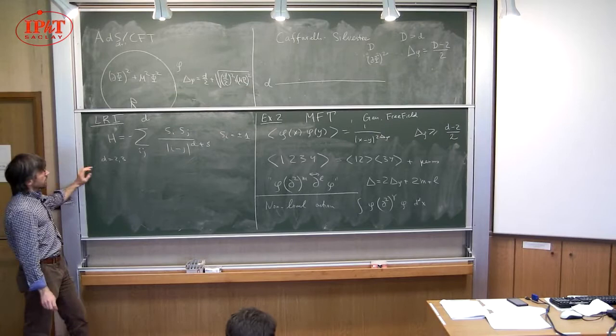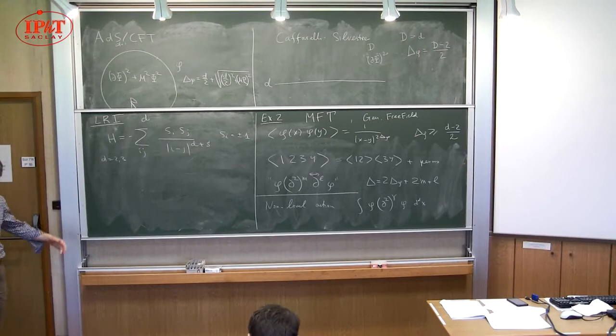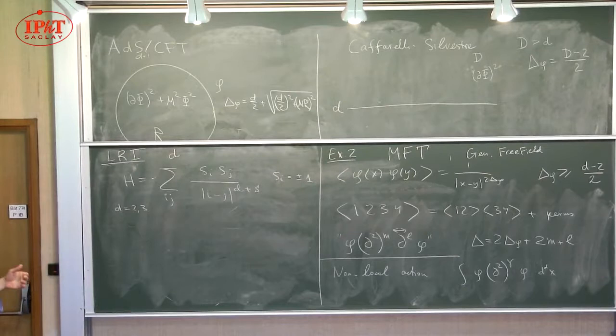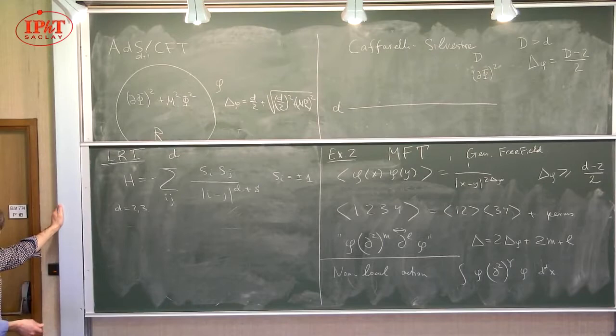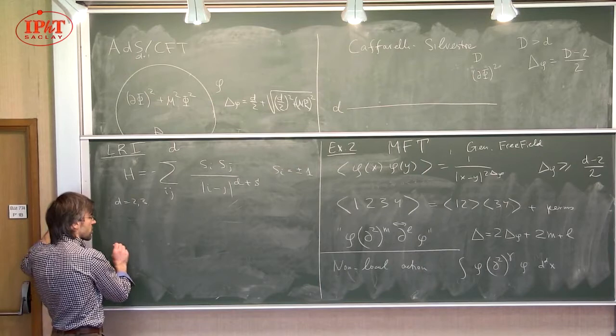In this case, for every value of the parameter s, this model has a second order phase transition at some critical temperature. And I'm interested in describing the physics of the second order phase transition. What I claim is that this second order phase transition is described by a non-local CFT. It's going to be non-local because my lattice model does not have a nearest neighbor or finite range interaction, so it's not going to give rise to a local stress-tensor operator. This is the model that many people studied, and I also studied in recent years. It has a very interesting phase diagram. So let me explain briefly what the phase diagram is as a function of s.